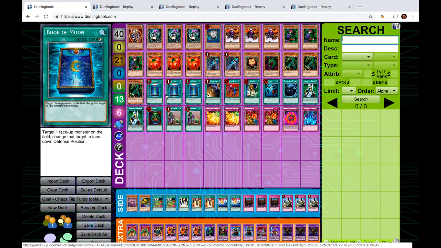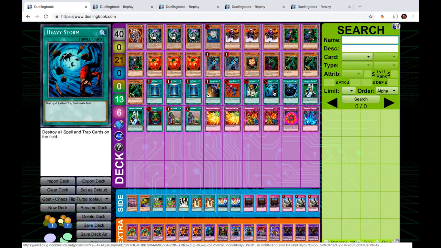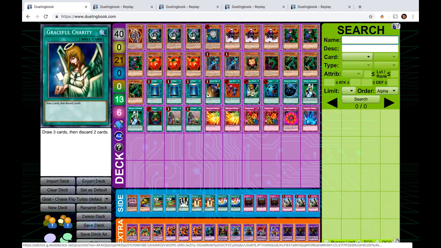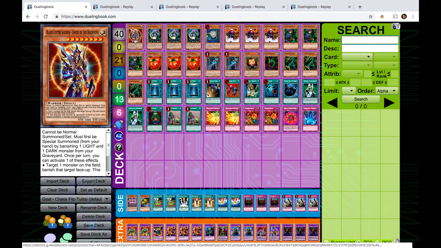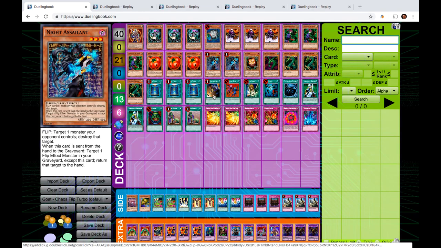So the next thing I want to explain about this deck is the spell and trap lineup. As I mentioned, this deck plays Book of Moon, Card Destruction, Graceful, most of the staples. Notably missing are revival spells. There's no Premature Burial or Call of the Haunted. That's because Chaos really needs its graveyard to be full to summon the Chaos Sorcerers and the Black Luster Soldier. We want to summon Chaos Monsters from our hand, not revive them from the grave.